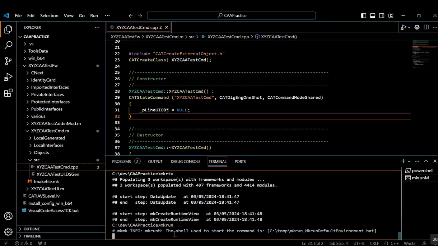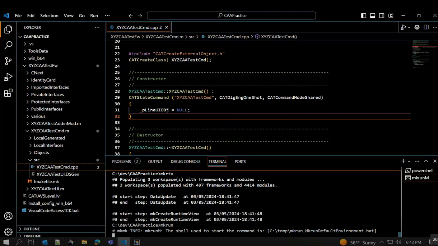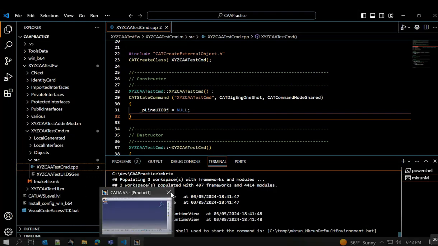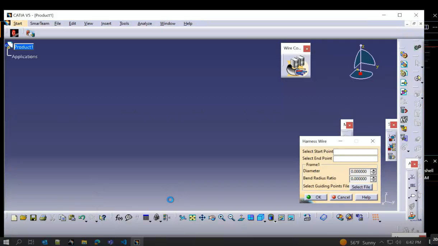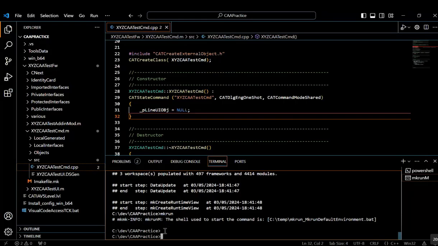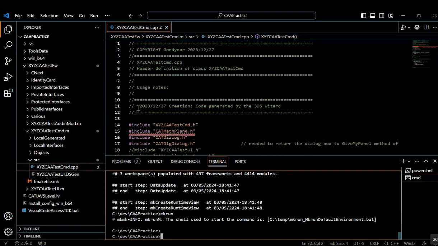Okay, so I hope you understood how to use Visual Studio Code. It doesn't matter which installation or version of CATIA or version of RADE tool you have, we can use the latest version of Visual Studio Code for any CAA or any RADE version.